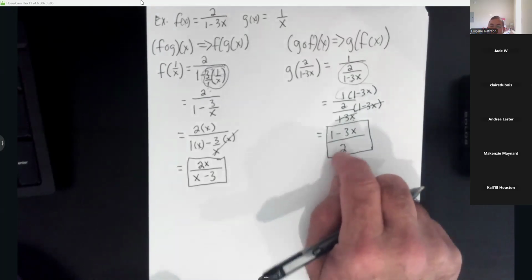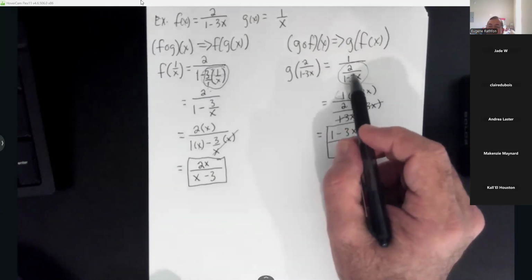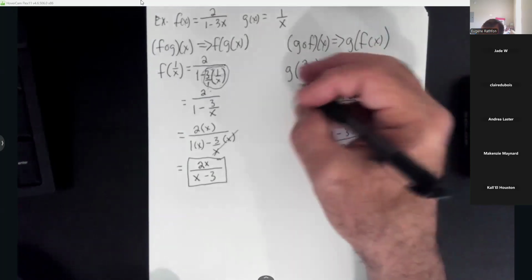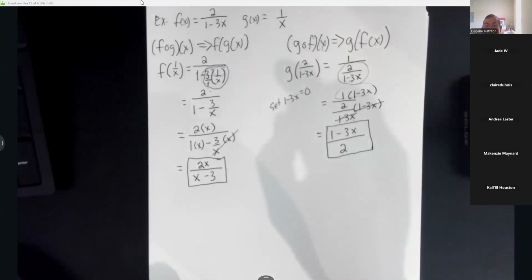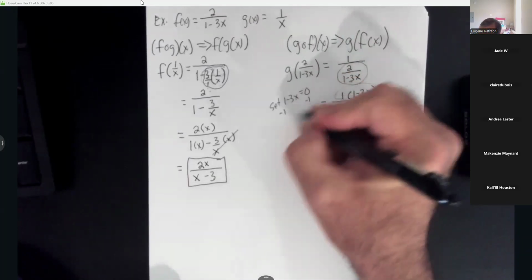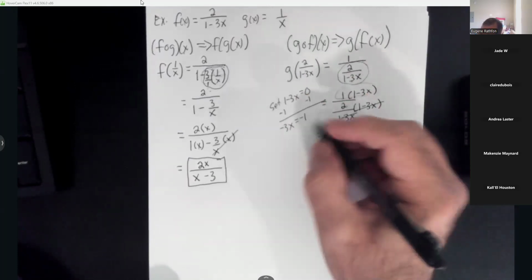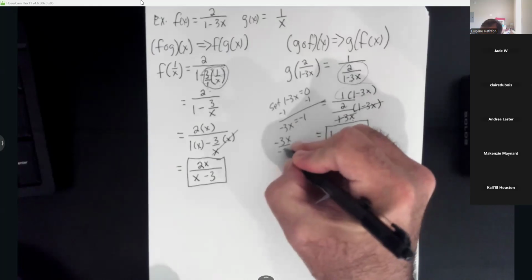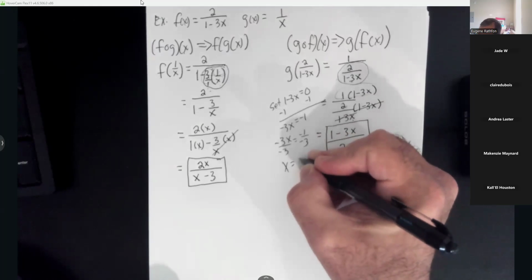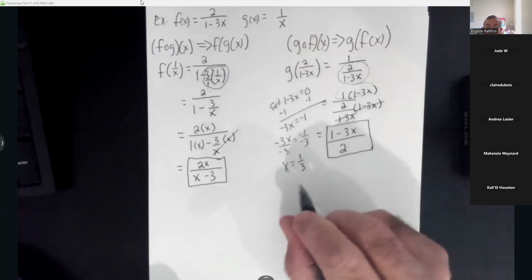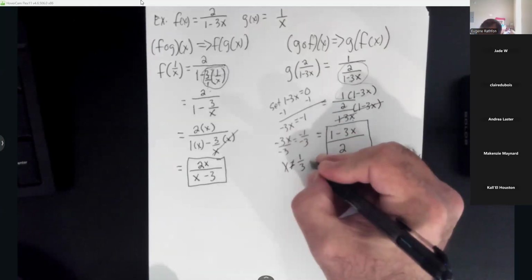All right, so nothing to worry about down here. The only thing I'm really worried about was this denominator right here. So if you want to set 1 minus 3x equal to 0 and solve it, I'm going to solve it the same way. That gives me negative 3x equals negative 1. Then divide both sides by that negative 3. So that cancels. Negative divided by negative makes that a positive 1/3. So this number will be kicked out for this one. x cannot equal 1/3.